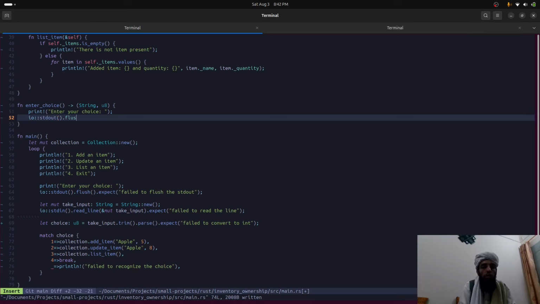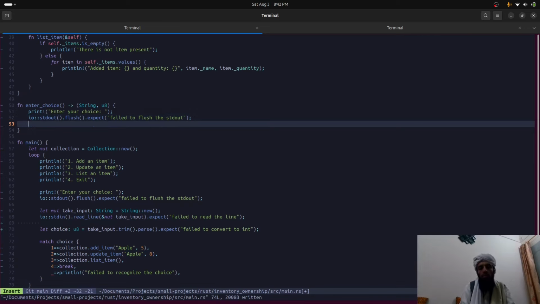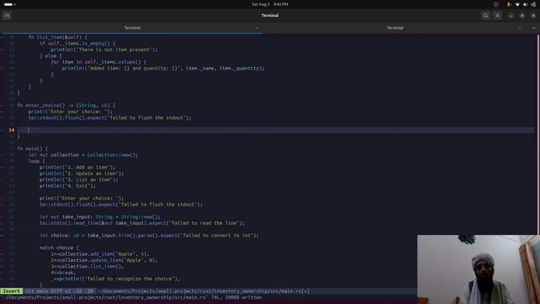And flush, right? So flush, and the next step is to expect, and that will give me the error if there is any error caused. So fail to flush the stdout. So basically it will take this choice on the same line, right?